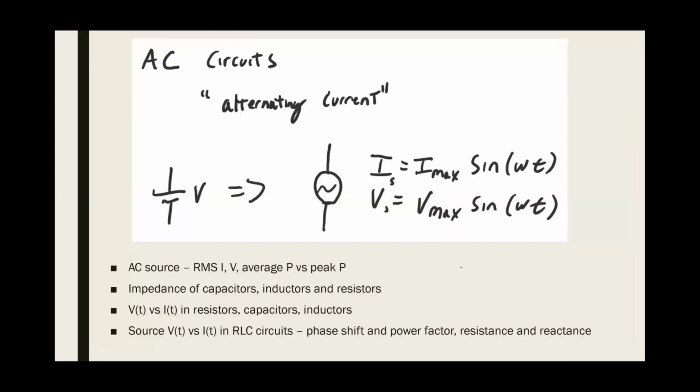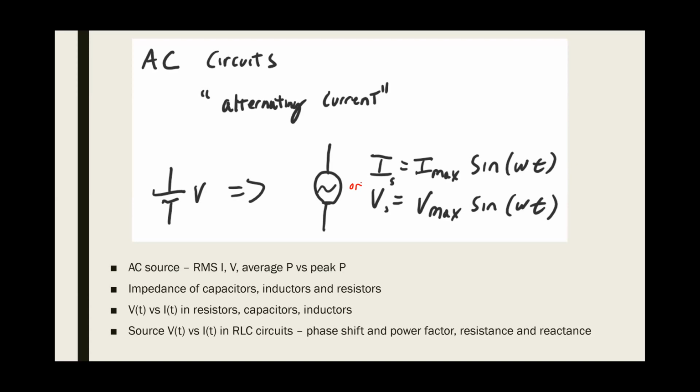Half of our topic is connected to AC circuits, and this is where things start to get a little bit different. So I'm replacing the battery, a constant voltage power source, with some sort of power source that's providing an oscillating current or an oscillating voltage. Typically, we set the voltage of the battery, and whatever current comes out depends on what circuit I hook it up to. For an AC circuit, we might be given the voltage, or we can express it as a voltage and have to figure out the current.